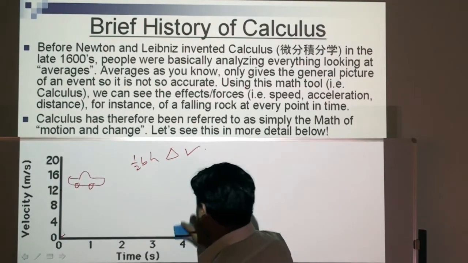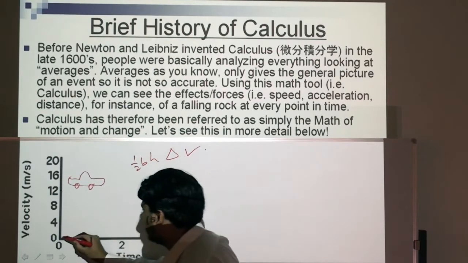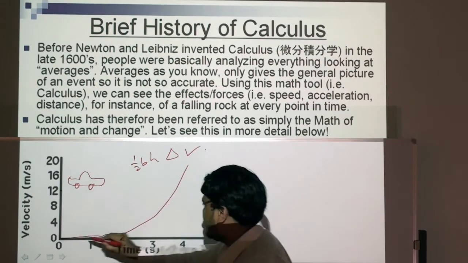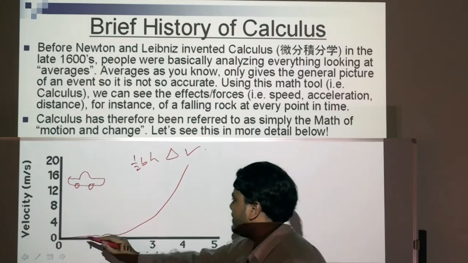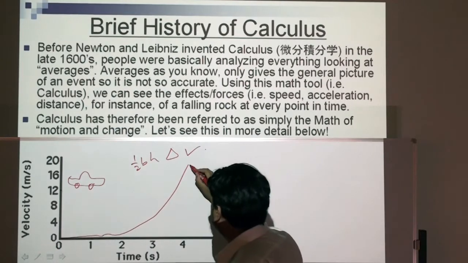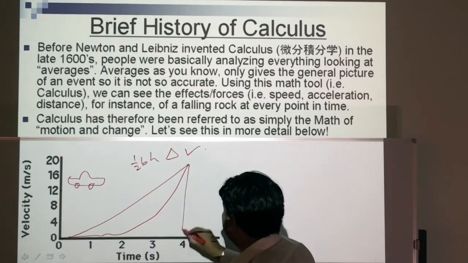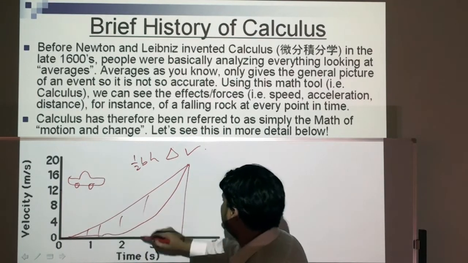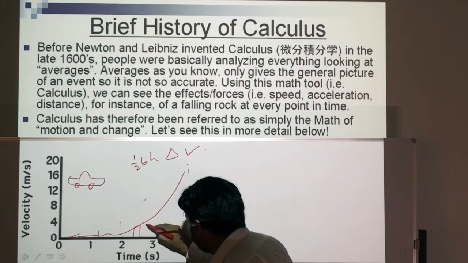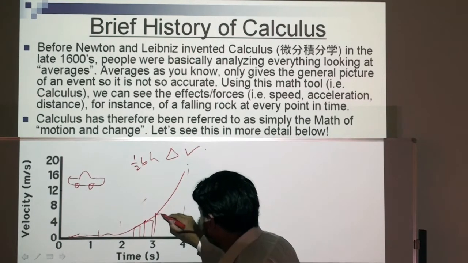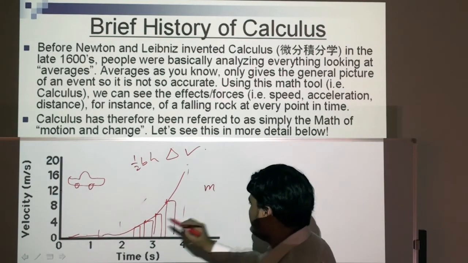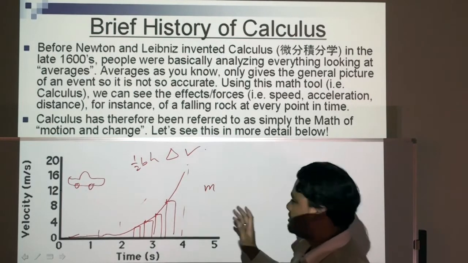Now, why is calculus important? Imagine you have a curve like this — imagine the car slowly speeding up, going very slow, and then all of a sudden it goes very fast. If you have a graph like this, it's very hard to find the average speed. A lot of people in the olden days would just make one triangle and find the area or speed using that triangle. But calculus can help us use every little point — calculus is more accurate than using the average. Calculus looks at the gradient or slope at every point.